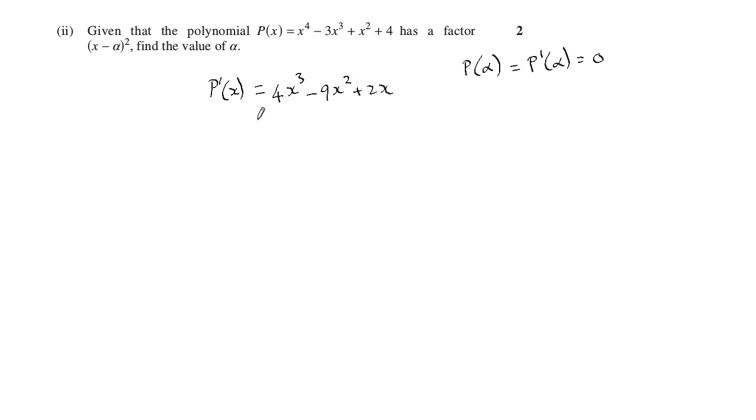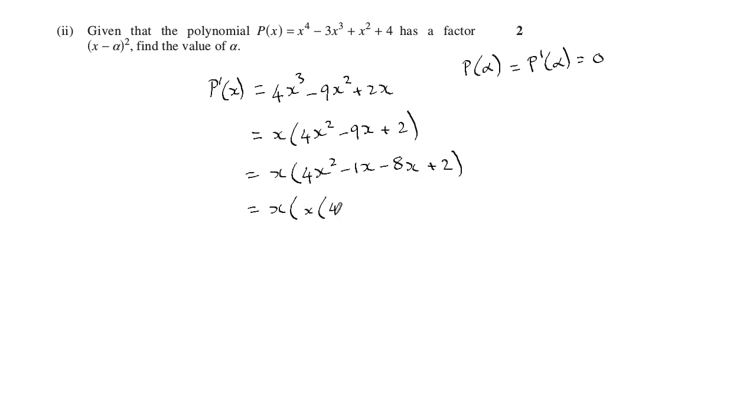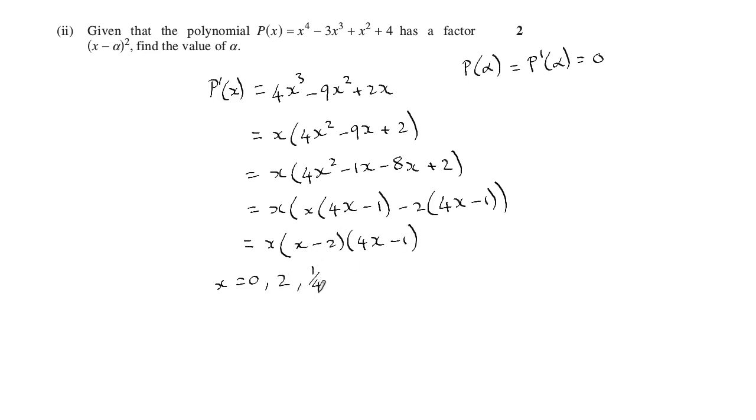And then let's try to factorize this so we can figure out the roots. So we've got a common factor of x in each of those terms. And then you can use the quadratic formula to factorize that, or you can do the thing where you do 4 times 2 is 8, and then you think of two numbers that multiply together to make 8 and add to make minus 9. So that would be minus 1 and minus 8. And then x times 4x minus 1, minus 2 times 4x minus 1. So that makes x minus 2 times 4x minus 1. So now we can see all the roots from this. You've got the 0 from there, you've got x equals 2 from there, and x equals a quarter. And those are the 3 roots of this.